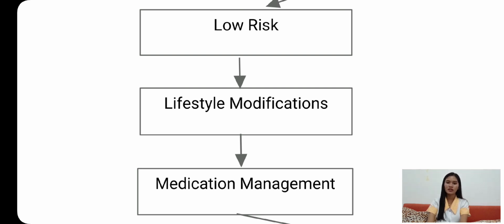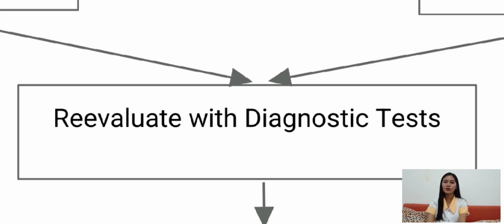So the next one is the re-evaluation with diagnostic tests. Low-risk patients are periodically reassessed to monitor disease progression. Non-invasive tests such as a stress test or echocardiogram may be repeated to ensure the condition remains stable. If symptoms worsen or test results indicate progression, the treatment plan may be adjusted.